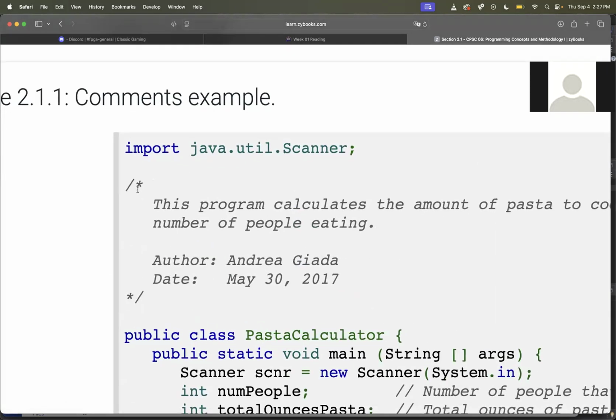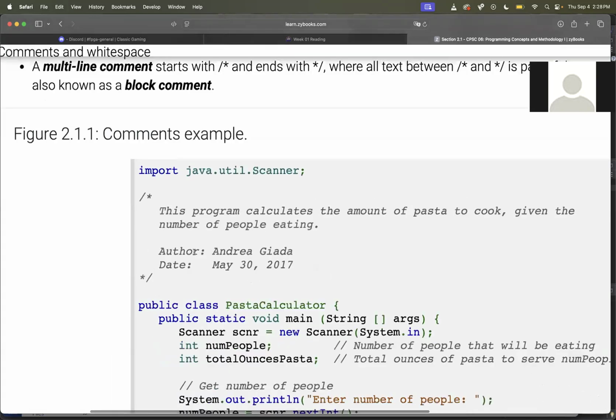One starts with slash star and ends with star slash, and everything that you put inside is not programming code. This is just text. So this is just for somebody to read, and those are called comments.